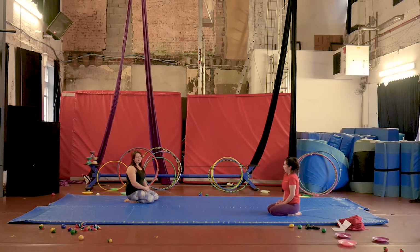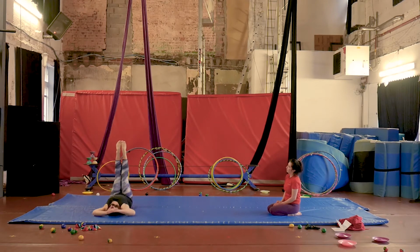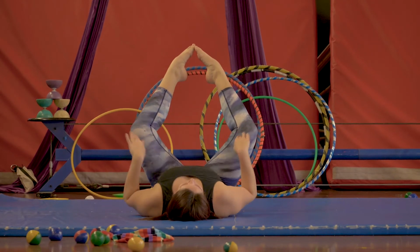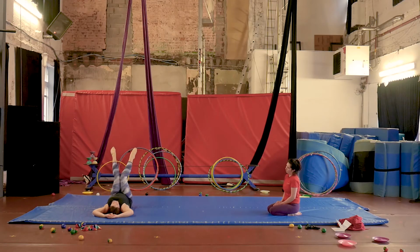So we're just going to try and start with a fancy option towards the end. This is a little bit trickier. We're going to try a little leg twiddle. So I'll show you with the foot on the floor, because it's a bit confusing. We're going to start with our legs straight together. I'm going to internally rotate and think about bringing my toes away from each other, but keeping my knees together. So that's our first position. Our second position is bringing the toes together, but the knees away. So you're externally rotating, but it's kind of a diamond shape. And then our last position is our straddle. So we go straddle, diamond, knees, straight. Knees, diamond, straddle. And then you can speed that up till it's a flawless, twiddly movement.